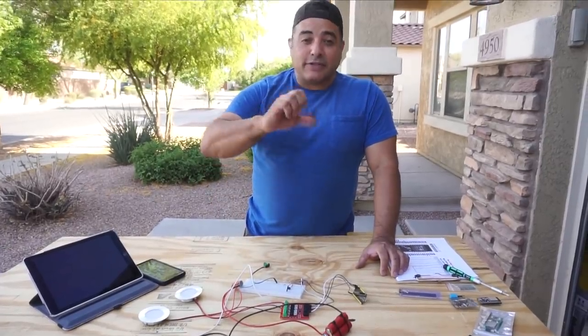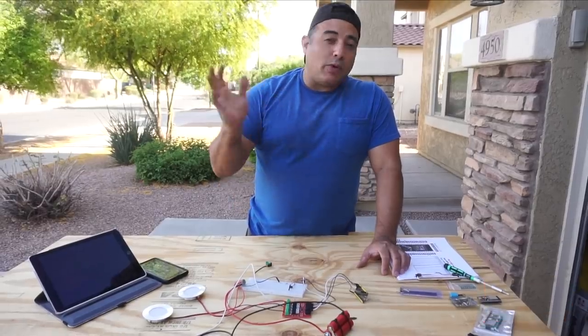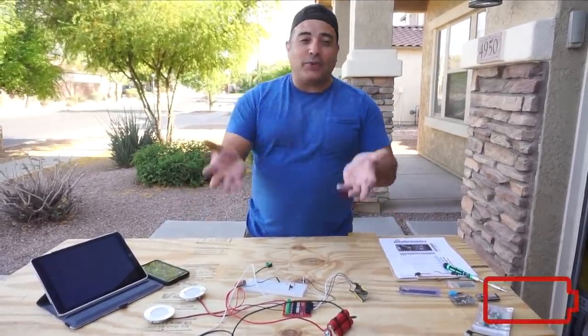And so we'll have some manual switches, and they will literally be toggle switches that will manually override everything just in case everything is broken and we need lights on.